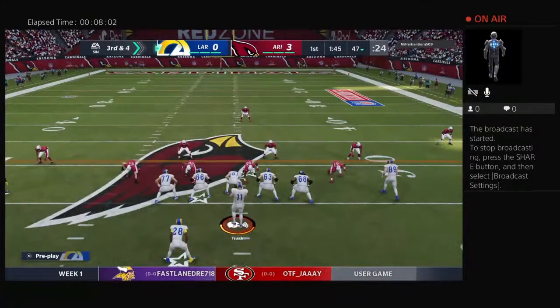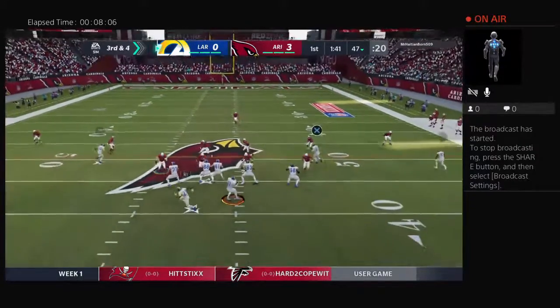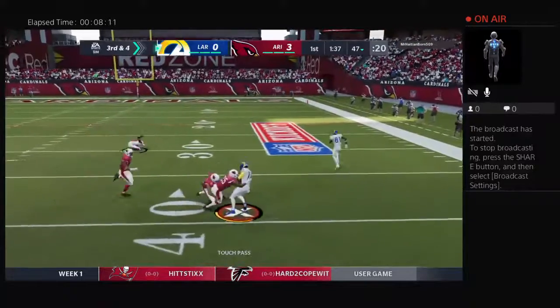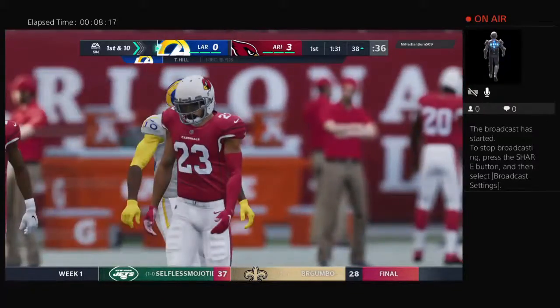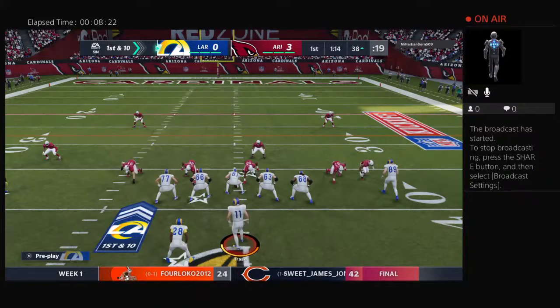The Cards going nickel. An extra defensive back out there now on 3rd down. Now they'll throw here out of the gun. He is going to find Hill here. And he is going to have a Rams first down as they're able to get the 3rd down conversion. 16 yards is the pickup there and a first down for L.A.